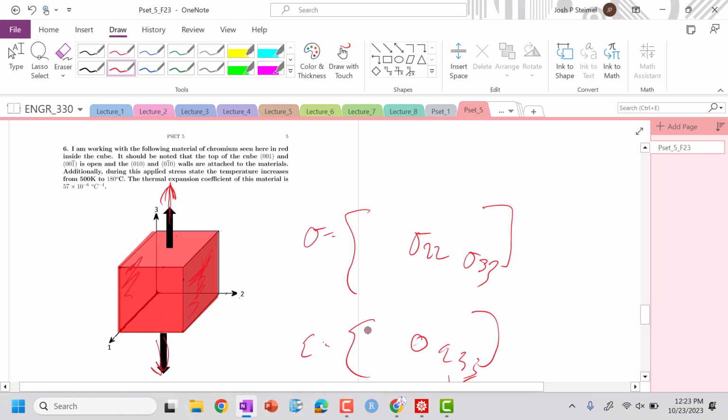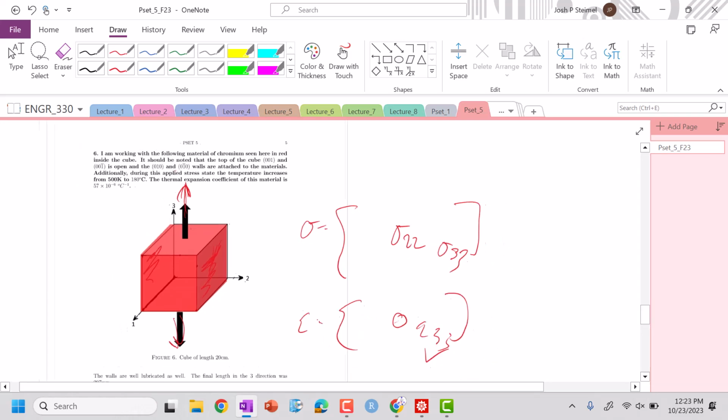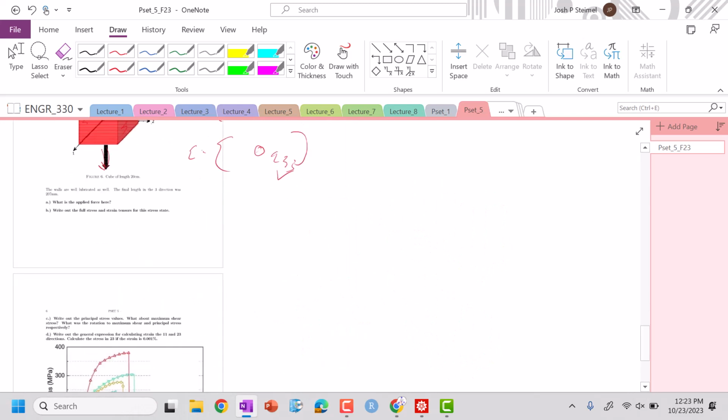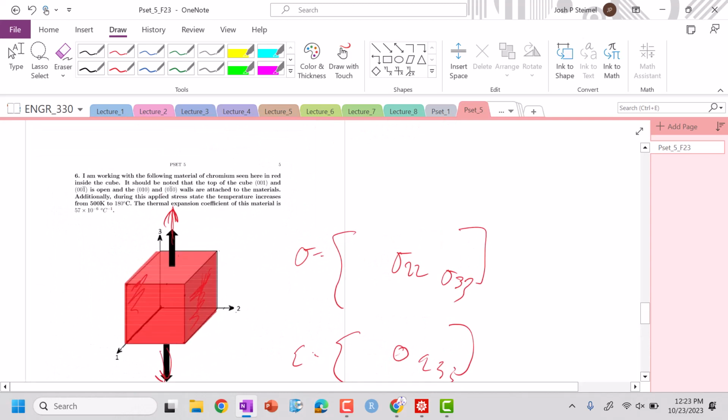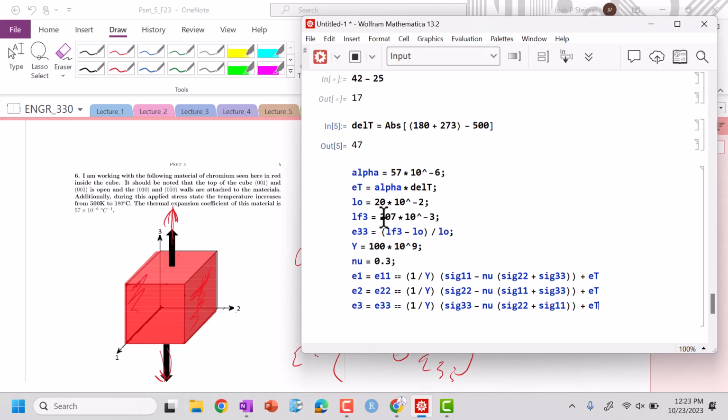And we see that as we pull up here, the strain in the 1,1. This is actually a somewhat open-ended problem, because we can think that if our temperature decreased, we'd actually be in a simpler state. But we're assuming that temperature increased, but we can't be sure since it's going to touch that wall. So because we're going from 500 to, let's solve it. The problem would just flip in the following ways if we solve it as such.